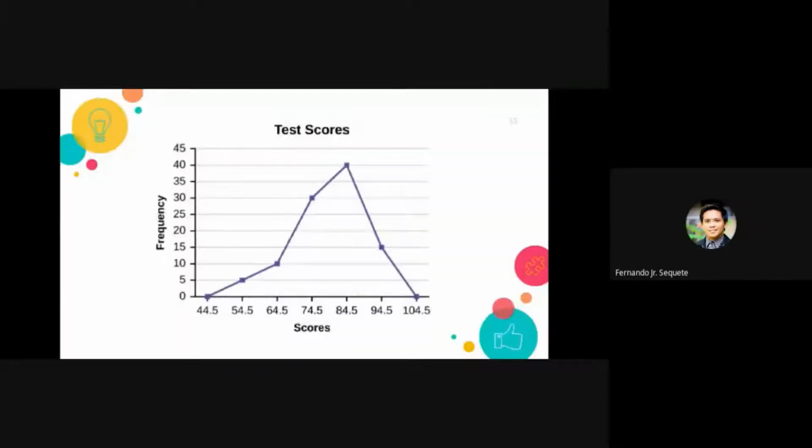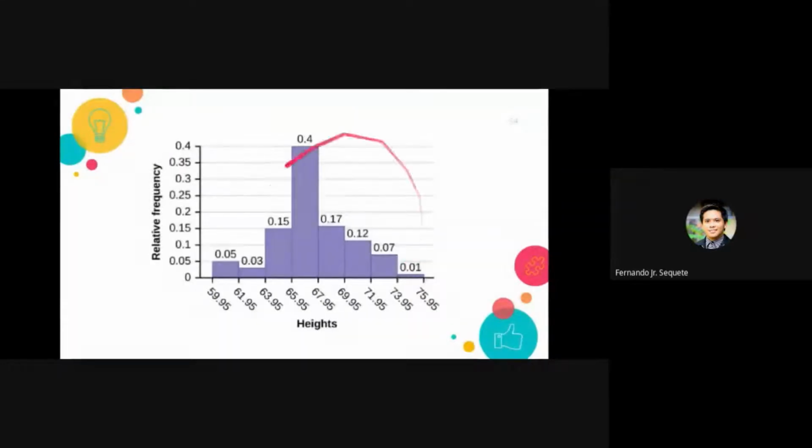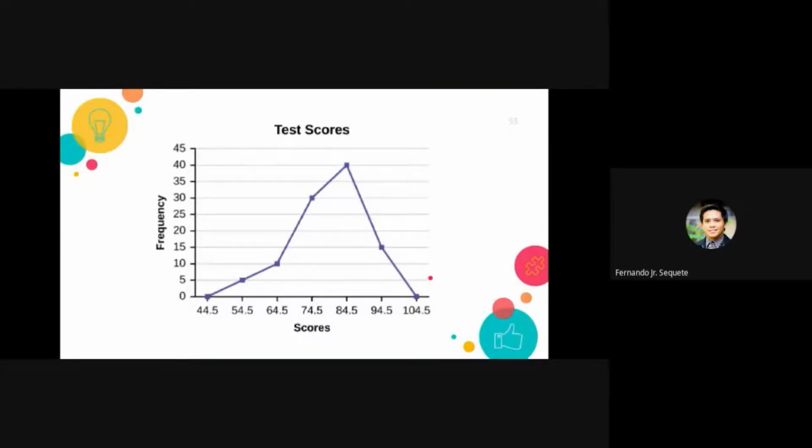Next. This is an example of a frequency polygon. Sir, ganyan lang talaga siya straight. Actually, your frequency polygon, pwede natin siyang gamitin itong histogram. Now, all you have to do is put lines there, like that. Lagyan mo lang yan ng straight line starting from here up to here. Parang mo siyang i-curve out. And that is now your frequency polygon.